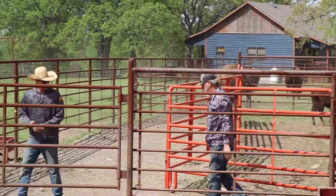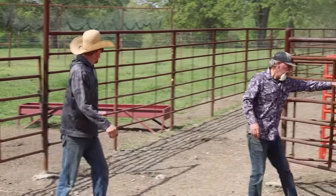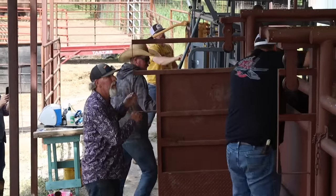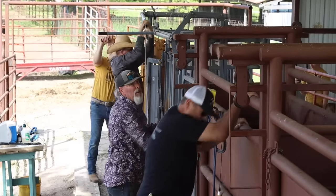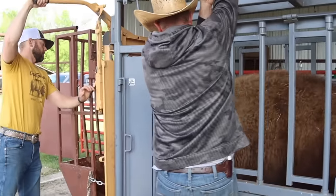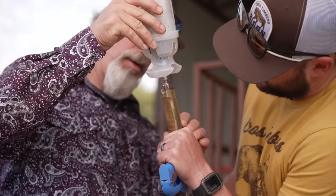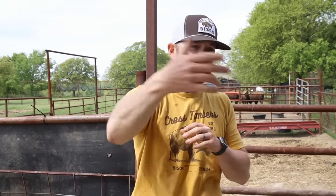You work hard on all these pens and you make adjustments every time you work them, and then it just finally goes smoothly. And part of what makes the biggest difference is we've got really good help. We've got people that have had experience working our animals, but also people that have worked cattle and other types of livestock. Like Joe works with my stepdad, Kevin. They work together and that's what he does as a career. So having people like that helping me run the squeeze chute, tagging and giving vaccinations makes things go faster, because we try to get these animals in and out as soon as possible.